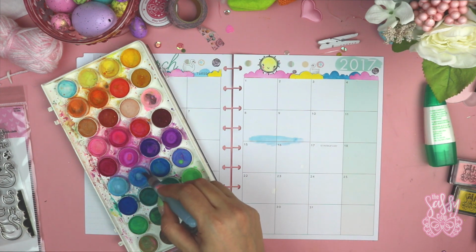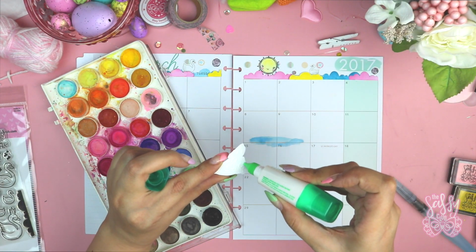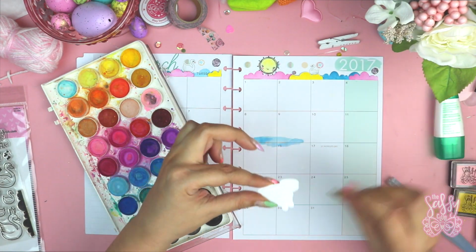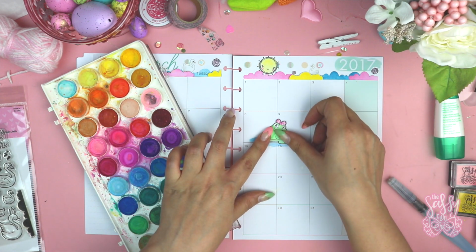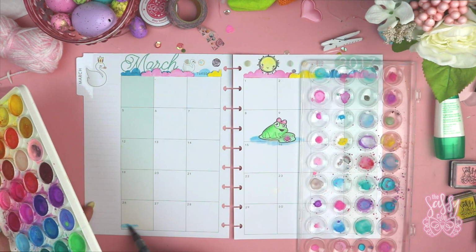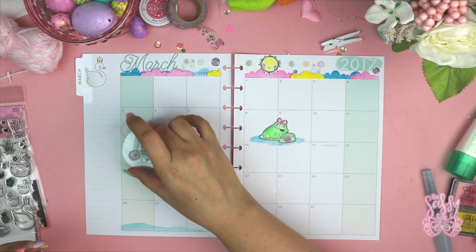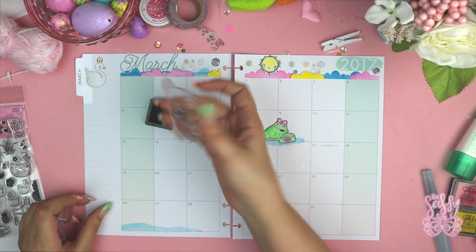And then I'm adding some watercoloring to the pages because I knew I wanted to add the little frog there, so I thought it'd be cute to make it look like he's sitting on some water and just add little elements. I kind of just go and continue to add things till it looks right to me. As you guys know, I don't necessarily always have a plan. I knew I wanted to use this stamp set, but I wasn't sure exactly where I was going to go with the whole look of it, so it's just kind of fun to see how it develops on its own.